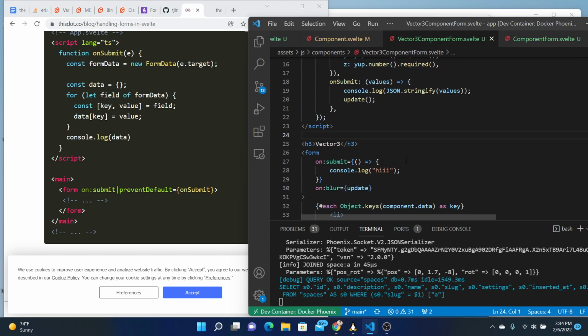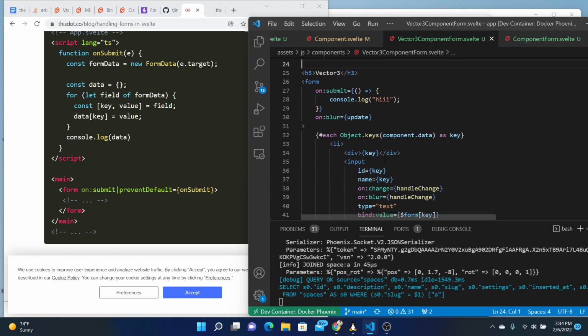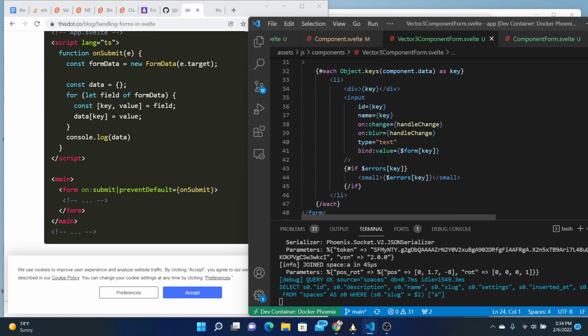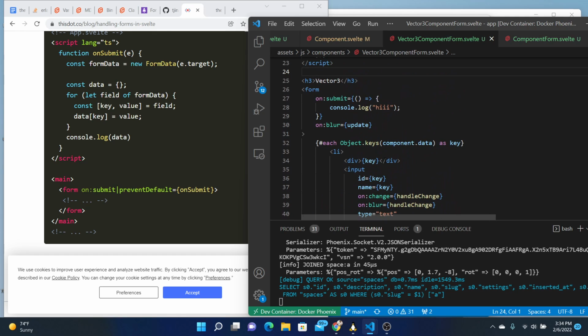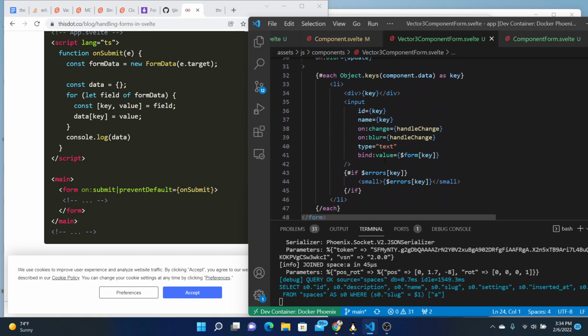Should be that simple. I just have form on submit, calling a function. I do not understand.